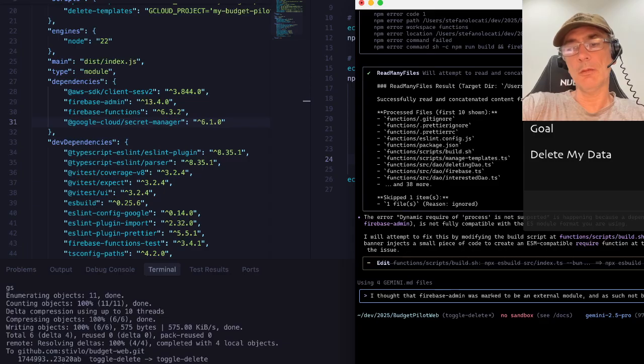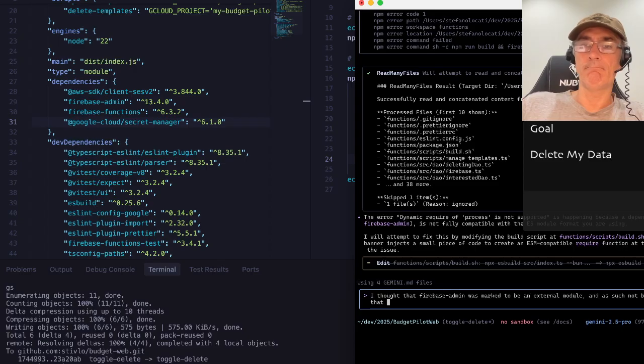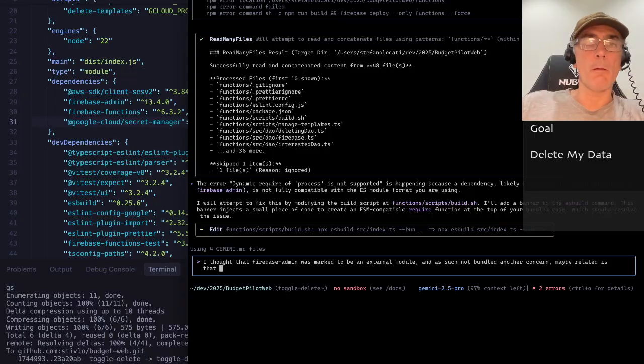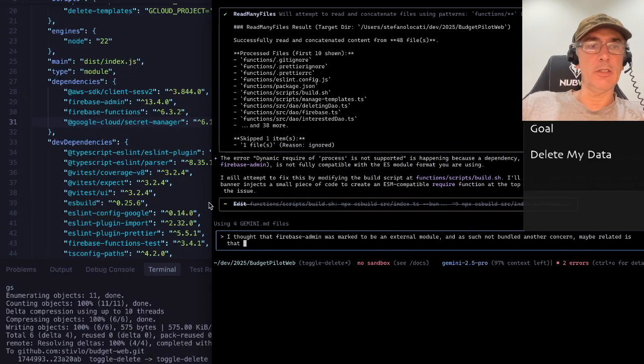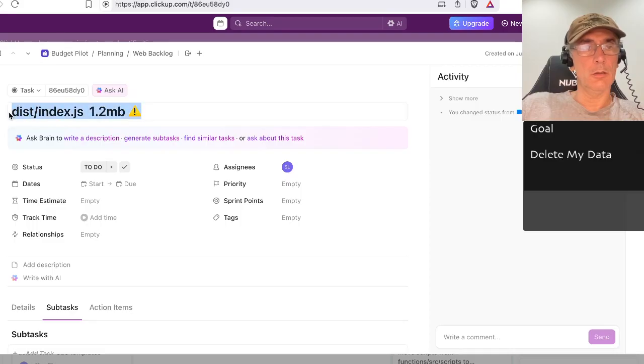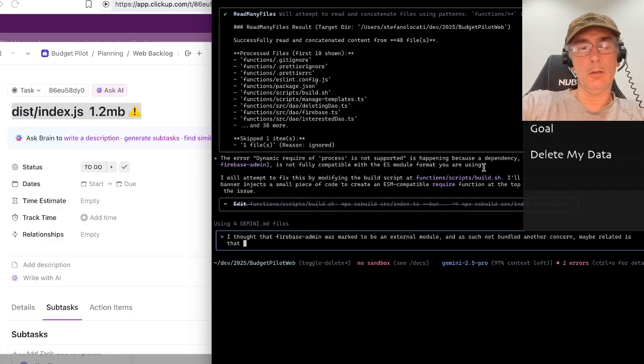Another little concern, maybe related, is that one, the one that says 1.2 megabytes. Where did I write it? Here. This index, 1.2 megabytes.